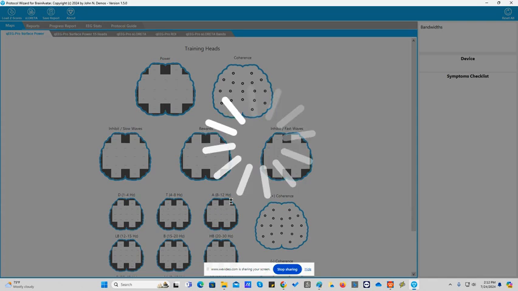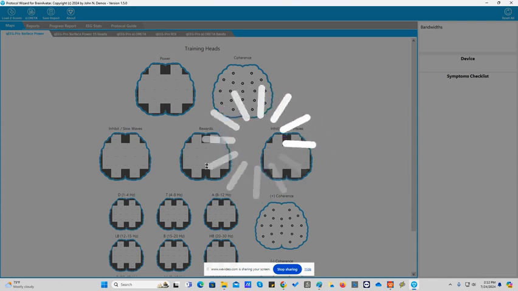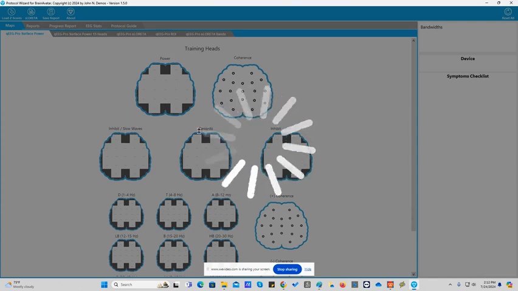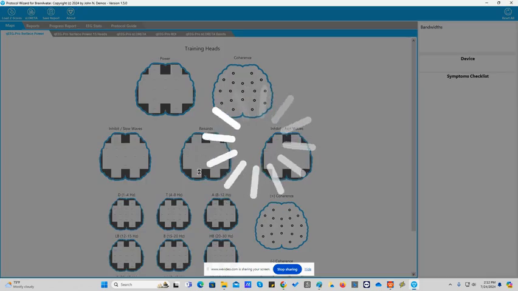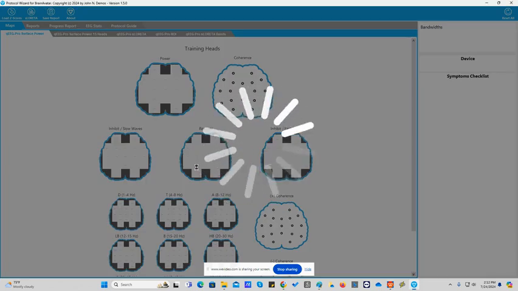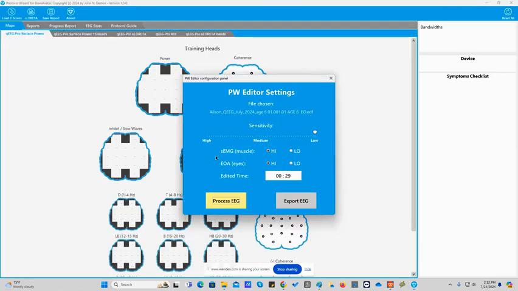Let's process the EEG and see what the results are. Just 29 seconds, which is not enough to produce an accurate brain map. So what if I move the sensitivity all the way to low, and I'll click Process the EEG again? It's still 29 seconds, not much better.